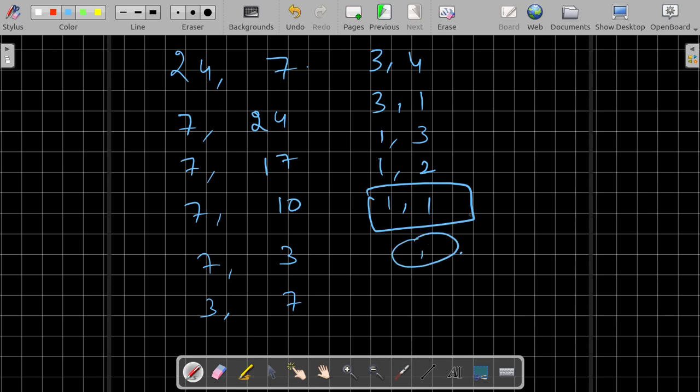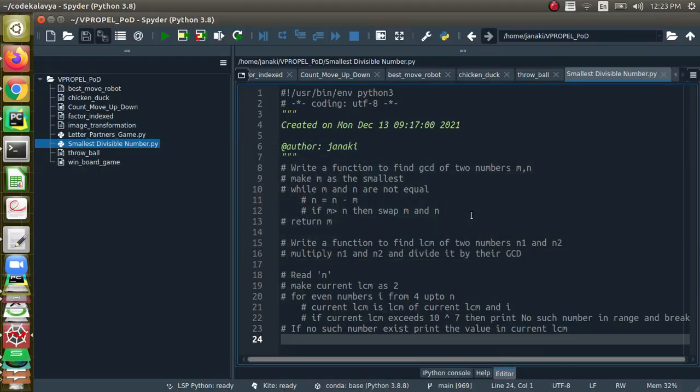So this is called the Euclidean method, and we can follow this Euclidean method to find the GCD, which will converge faster. After finding the GCD, we can multiply those two numbers and divide by the GCD to get the LCM. And then, as I told you, we are going to find the LCM of the first two numbers, and then that LCM and the third number. Like that we are going to repeat. This is the basic idea that I am going to use to solve the problem. Already I have written the algorithm.